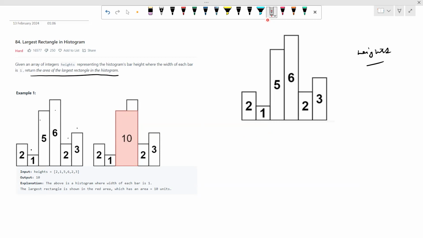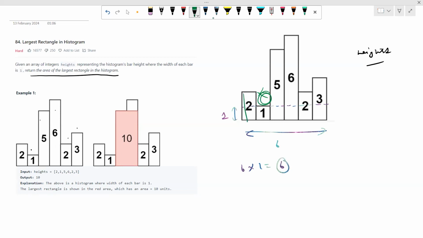And this can be extended to this and this, right? This can be extended to this, right? So its length will be equal to 6, and the height will be equal to 1. So we just need to multiply, so we'll get 6, right? This can be one of the rectangles. And you can also consider this as a rectangle. Like this too can't be extended, right? There is a hole over there, right?